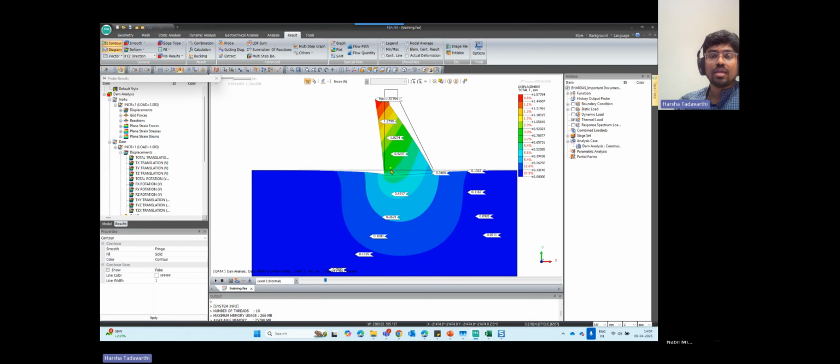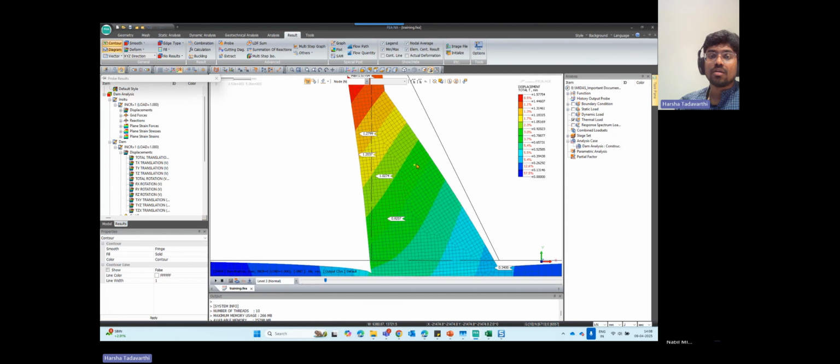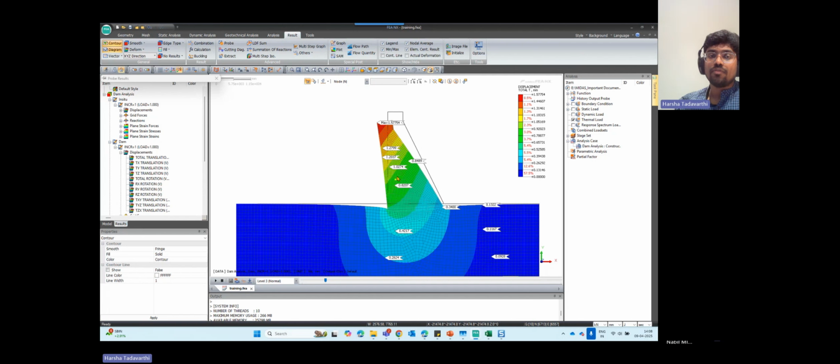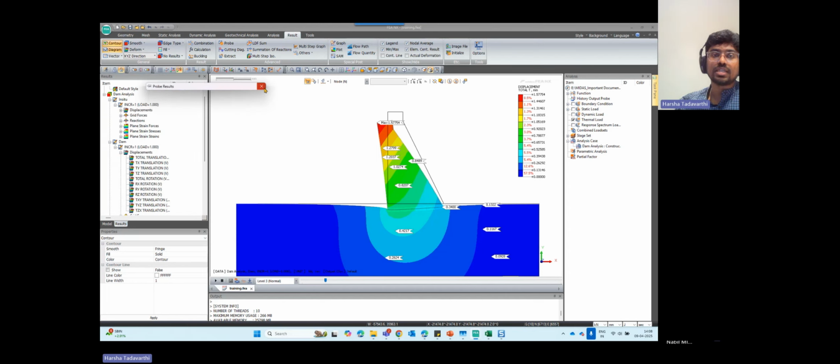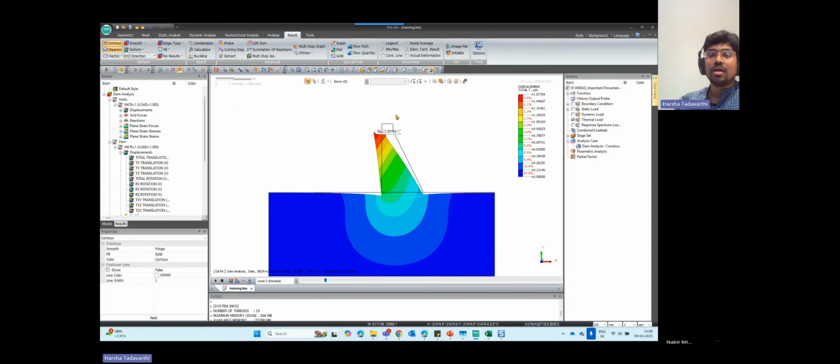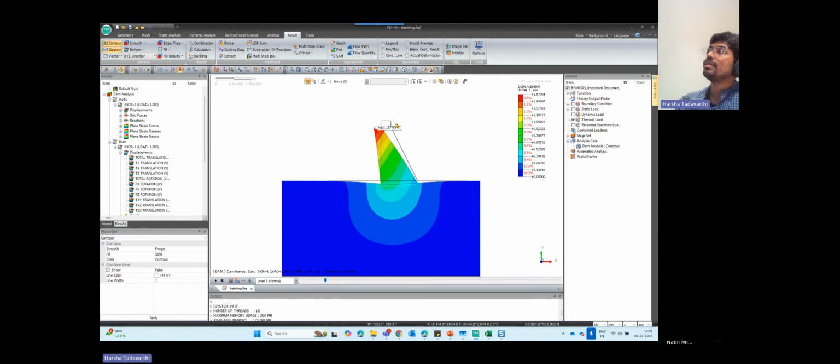So now this is the result of the total translation. And if you wanted to see the mesh edges, then you have an option called edge type on the top left, and you can see the mesh edges so that you can see the nodes and results of those particular meshes as well. Some people prefer this kind of viewing, and some people prefer only the feature viewing. So it's up to us how to display the results. And this is a probe that was defined, and I'm just unchecking it. That's done.